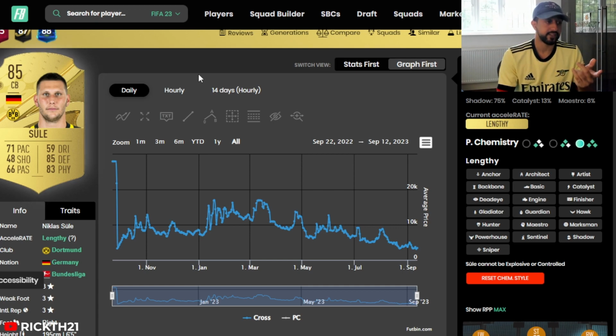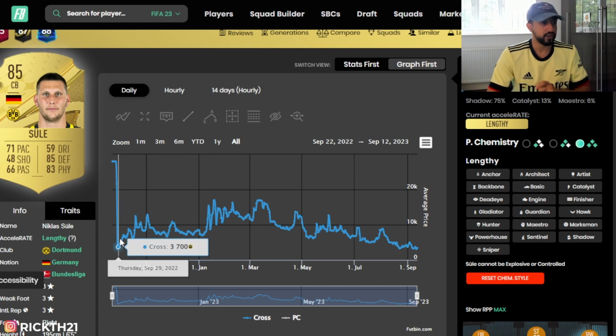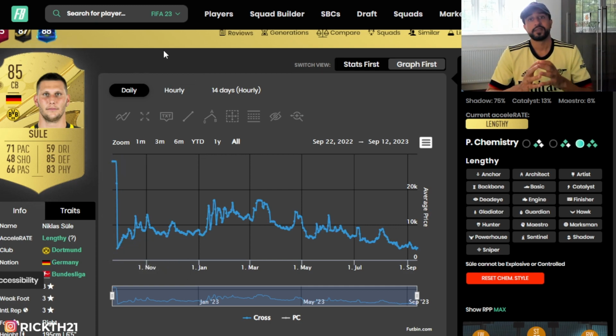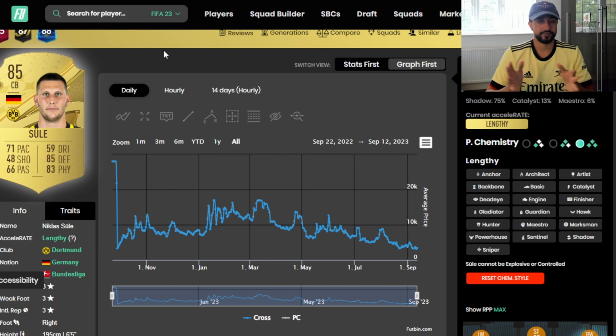I mean, this is an example where fodder did work out, kind of. But I can honestly guarantee you that I could have turned that into much more coins instead of just holding an 85 Sule. And he's completely unusable in the game and you're going to get destroyed using him. So yeah. And you just saw examples of Trent and Robertson where it didn't actually work out. And guess what? Opportunity cost is a loss. Big term for me to use.